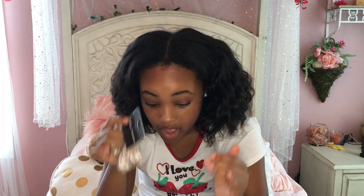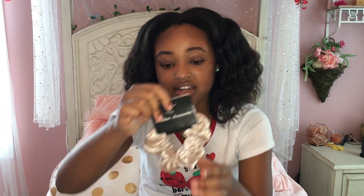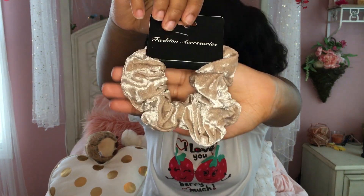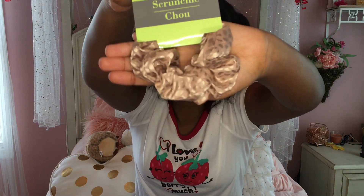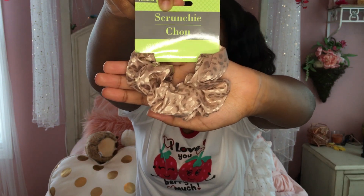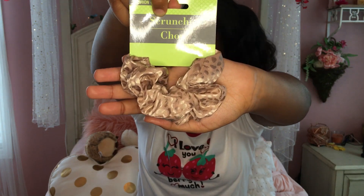Go to Dollar Tree if you want some very nice, delicious-feeling scrunchies — it's amazing. Also from Dollar Tree. Just go there if you really want nice scrunchies and hair accessories, which is where half of this stuff came from. Go to Dollar Tree, please — it's amazing. Some scrunchies are like three dollars each; it is not worth it when you could just go to Dollar Tree and get amazing stuff like this for one dollar. This next one is super pretty — the same as the white one except just a different color, a brownish kind of color. And this is either leopard or cheetah print — you guys tell me in the comments down below. It has really shiny animal print all over it. It's really pretty, I love it.